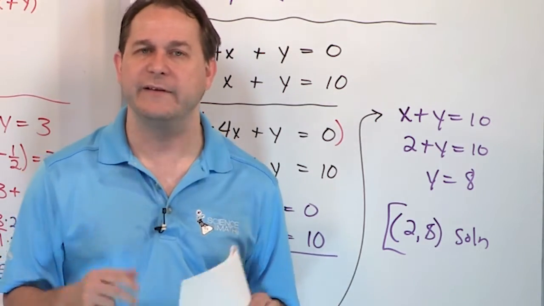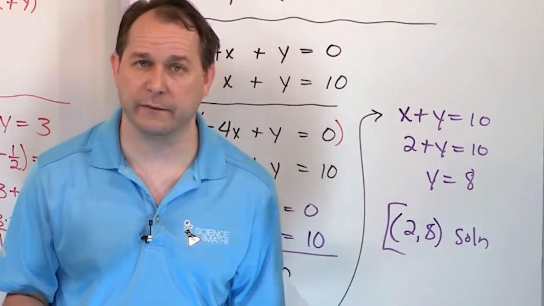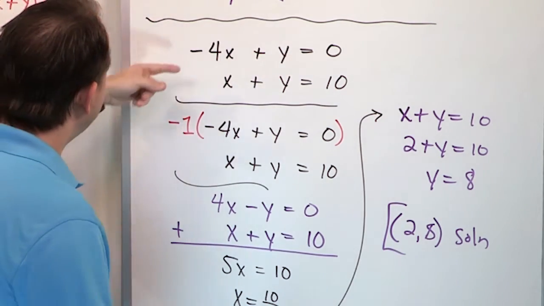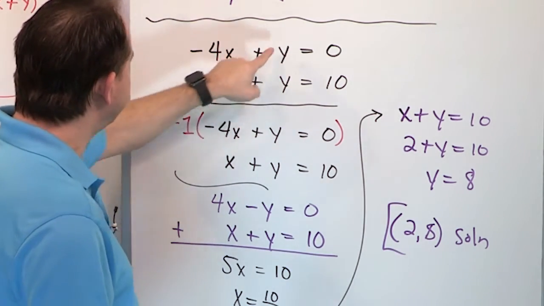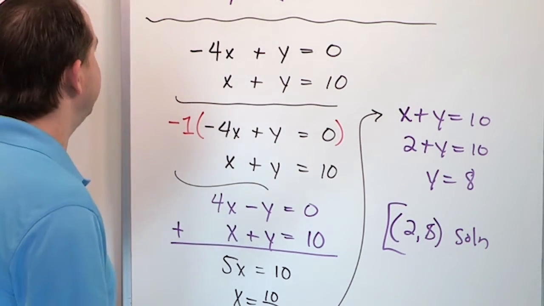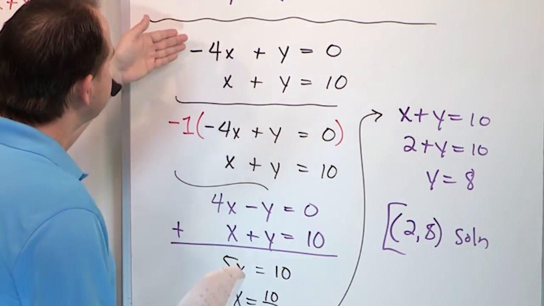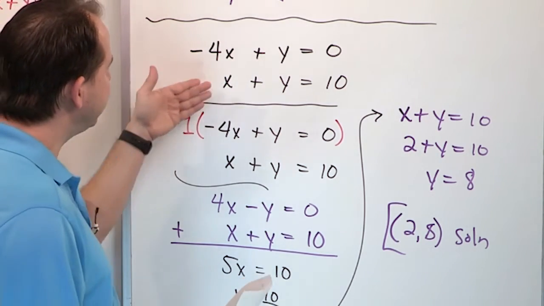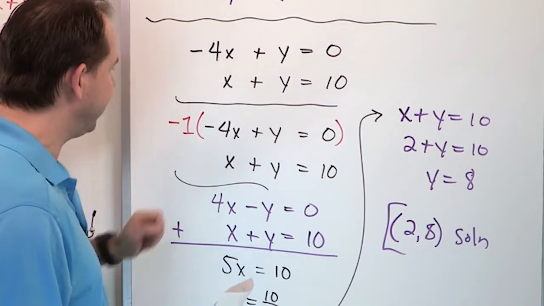So again, this is the prototype of all of the different ways of solving systems of equations by addition. This is how we're going to do all of them. You write your system down and ask yourself, okay, if I add these together, am I going to get a variable that cancels? If I do, like up here, then you just go ahead and do it and continue. But if you don't, then you need to multiply one of these equations by something so that the next version of the equation does have something that will cancel.